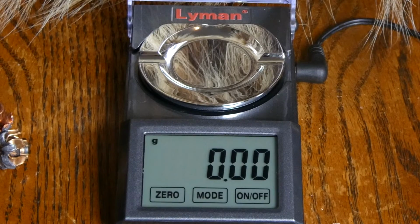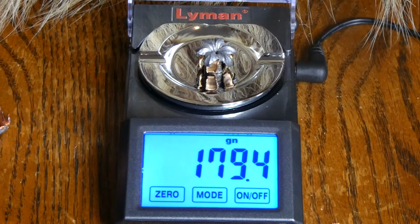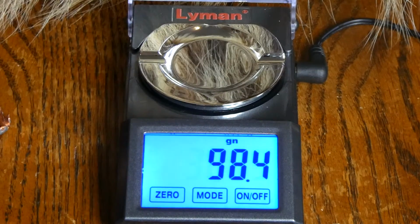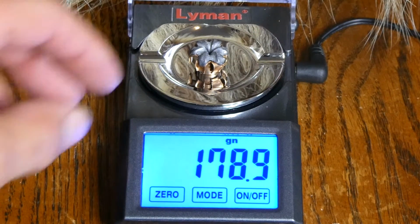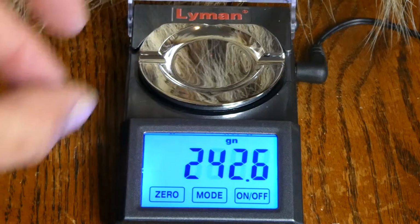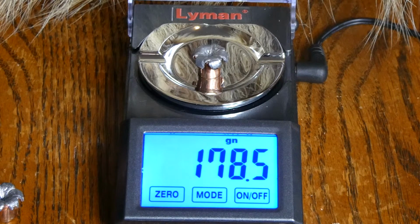So, I got this little Lyman powder scale. Figured we'd weigh these bullets, see how many grains they are. Here's the Federal HST. 179.4. The other Federal HST. And let's see this Federal HST right here. 178.9. Speer Gold Dot here. 179.7, probably the closest to 180 grains so far. And the other Speer Gold Dot. 178.5. So not too shabby.